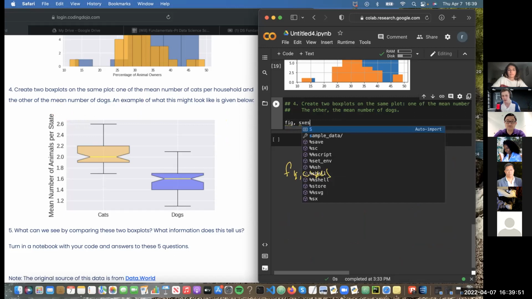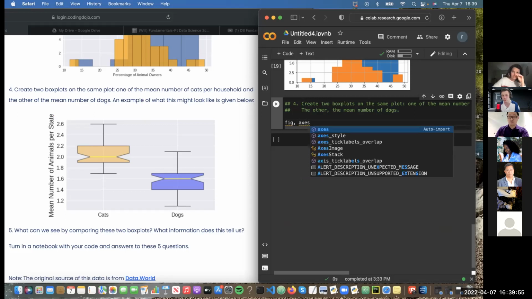And in Python, this is just a declaration of two different variables, right? So if I want to say x, y equals 3, 4, instead of having to say x equals 3, y equals 4, I can just do it as x, y equals 3, 4, and Python will just assign the letters to that. So just so you guys know, that's what that comma is doing. It's assigning two different things, fig and axis.